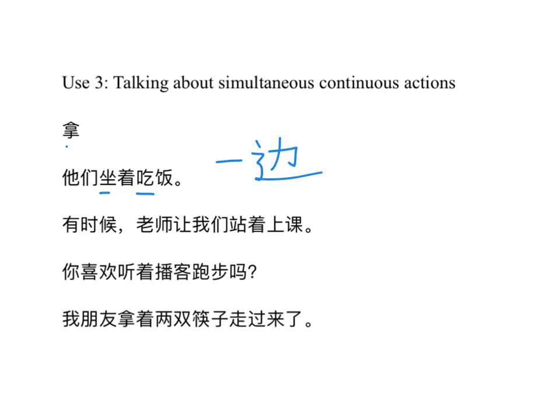Whereas if we wanted to say they are sitting while they eat, then we could say 他们坐着吃饭. So these two, the 一边一边 or 一面一面, does not mean the same thing as this 着 when used in this way. 他们坐着吃饭. Let's look at a couple more examples.